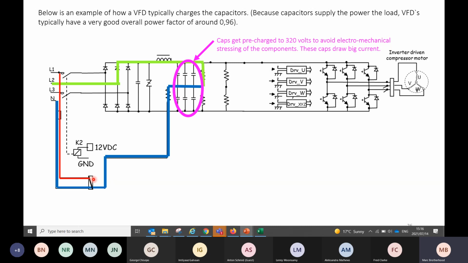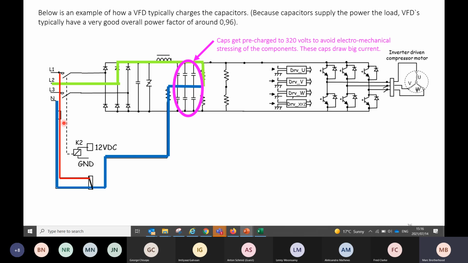So what happens is, the motherboard will send a little 12-volt signal for this relay to close. When this relay closes, it takes 220 volts to shut that relay. And what we're doing is feeding the neutral, so the AC that has done work through the load can now return to the transformer through the neutral.